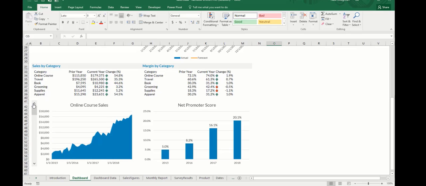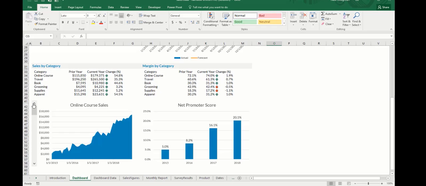But the dashboard is very dynamic. How we actually set up the data is we set it up so it will be extremely easy to add in new data, to change things around, and everything on the dashboard will automatically update. So it is dynamic in that regard. So when you set up your dashboard, make sure it is dynamic, that it's easy enough for you to add in additional data, and it's not going to take you 5 hours to rejigger the entire thing. And make sure it's interactive so people can drill into data how they want to and things like that.